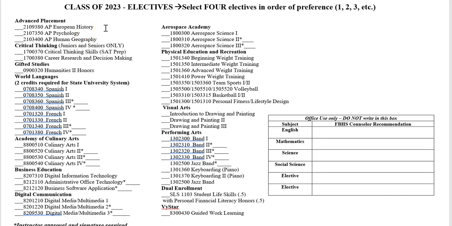Our advanced placement curriculum is very robust at Fernandina Beach High School. We have a number of AP electives — these don't count toward any particular graduation requirement, but they look good on a transcript when applying to college and offer the opportunity to earn college credit. For sophomores, the AP elective options are AP European History, AP Psychology — a very popular sophomore class — and AP Human Geography. We also have our critical thinking class, which primarily does SAT prep as an elective — a half-credit class. The second half is a career research class where students learn about potential careers and develop leadership skills.